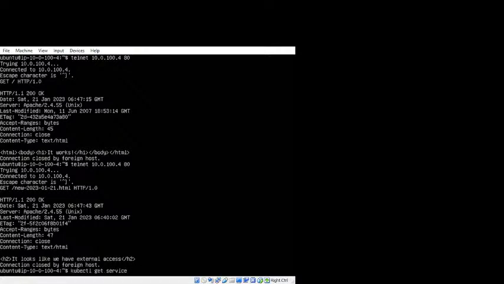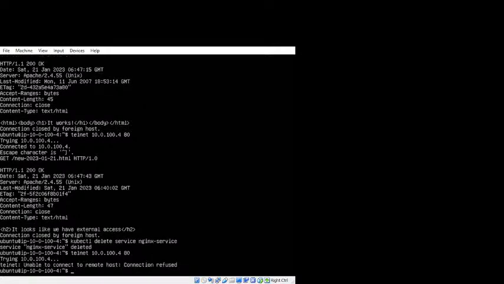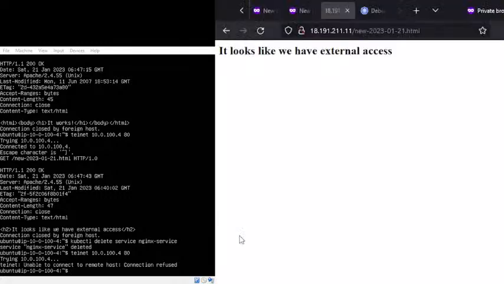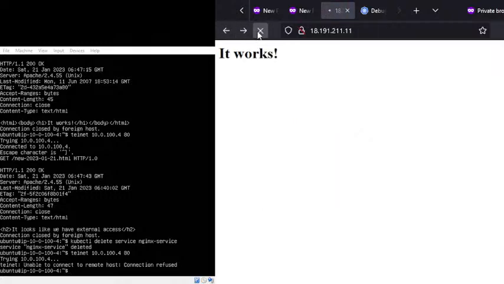Now let's try to delete the service. I actually did that by accident here. All right, now let's try to telnet back in. Okay, so it does refuse the connection here. I think it's just cached, right? So let's actually go back. I will redeploy just to make sure. Okay, so let's go here. Let's do a reload. Oh, this looks more promising. Why is it important? Because if it's actually not the service, yeah, I think it's just cached. Which is weird, but that's okay.